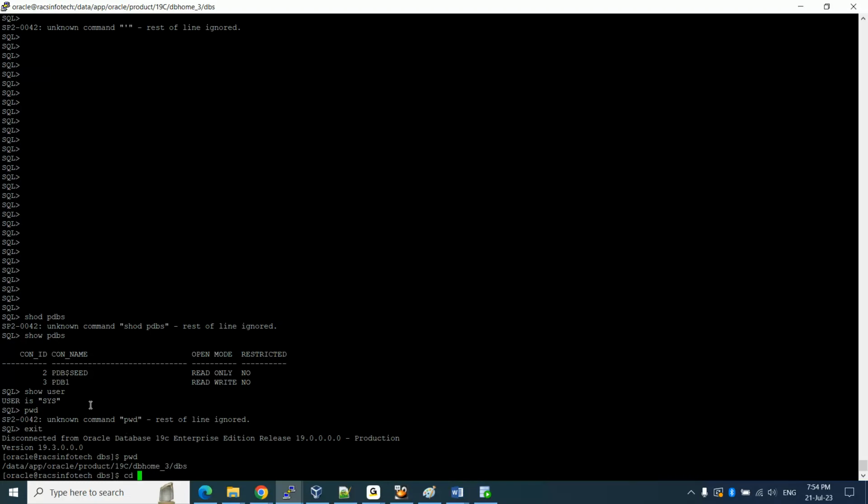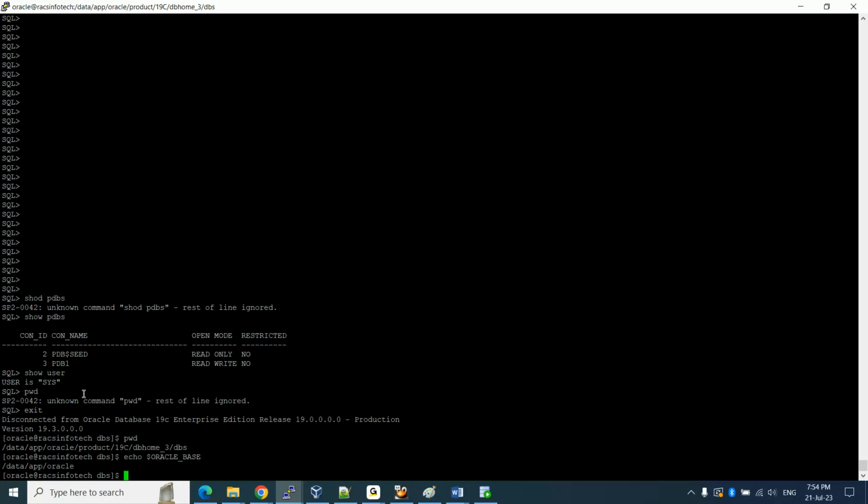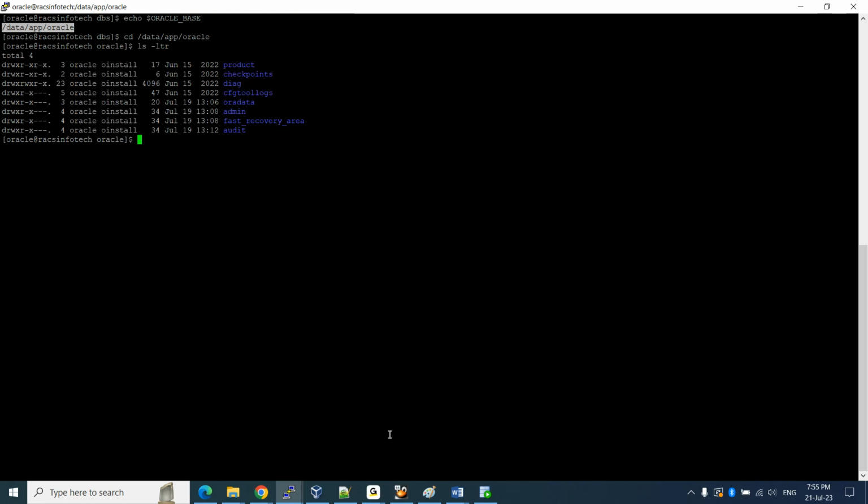So here, if you want to see it, echo $ORACLE_BASE, let me run it. This is the base path where I am going to install my Oracle home, the log files and data files. This is the base where I am going to install my Oracle database software.